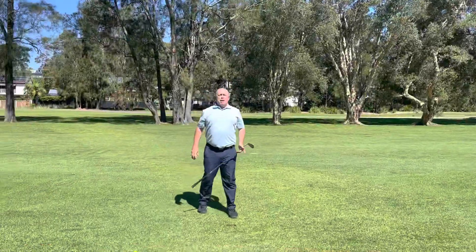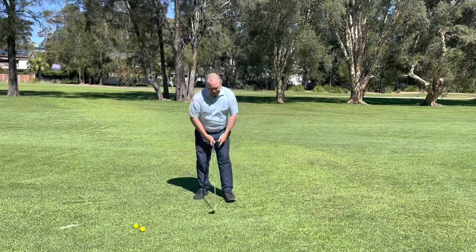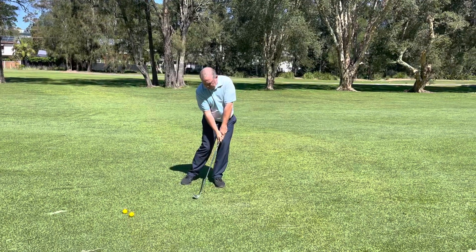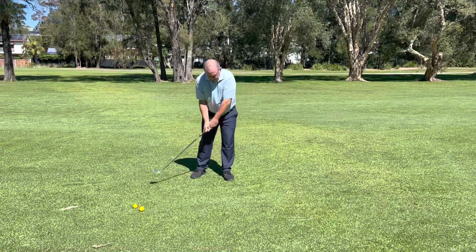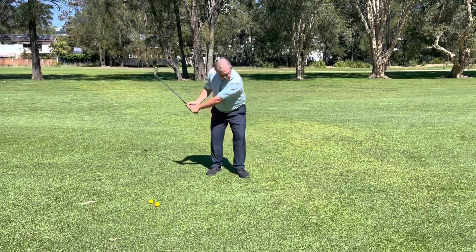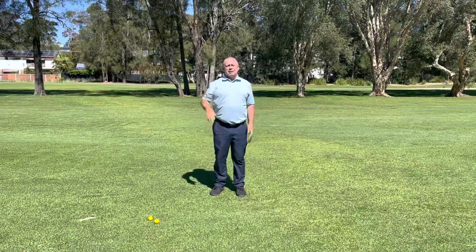Okay, straight over the back - that was a pretty good shot, just too long. So from here, remember: shaft lean, ball in the middle, a little bit of shaft lean here. We don't want too much because then the ball launches too low, but we don't want too steep and we don't want to scoop. Shaft lean plus extension equals the right trajectory launch to control your distance. Have a good week.